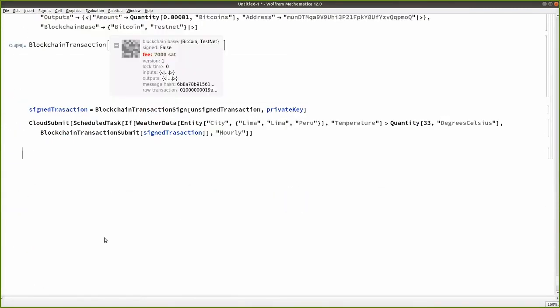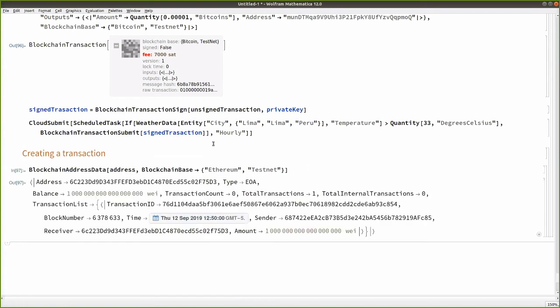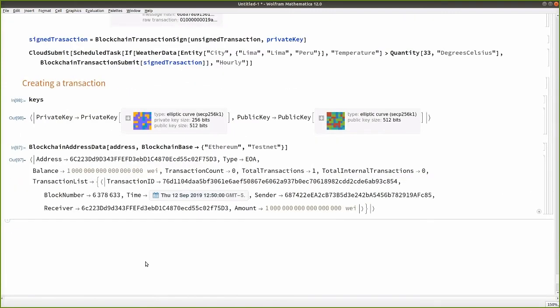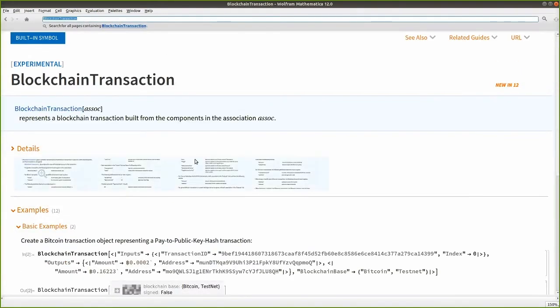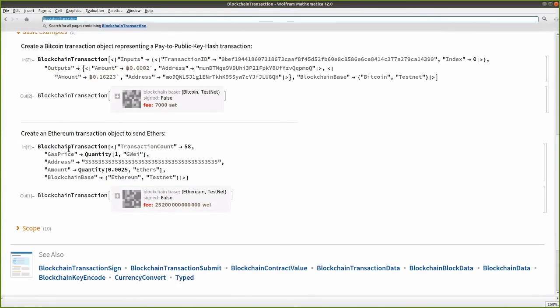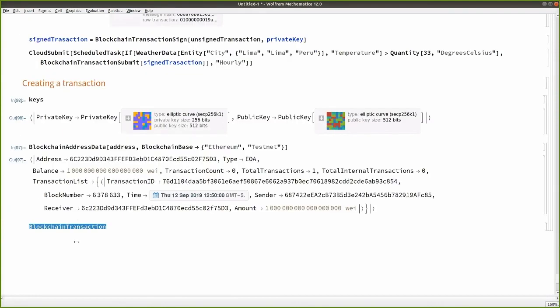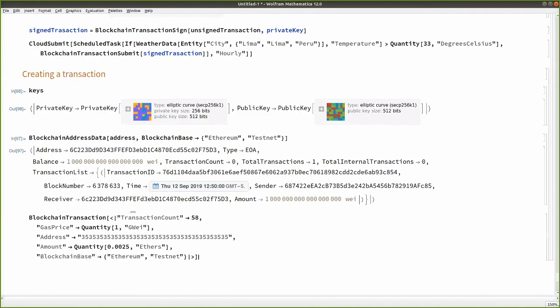So let's say something like creating a transaction. We have the address, we have the money, and we have the keys. Something I do, I don't memorize the whole structure of the blockchain transaction. I just go to the documentation page and use this.